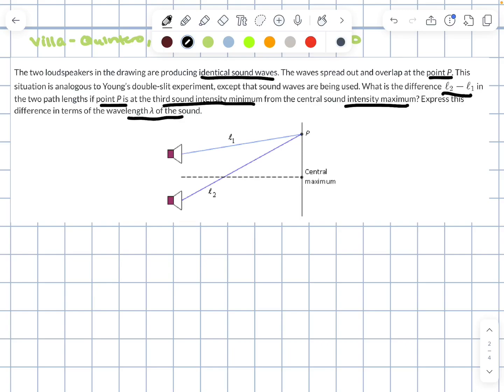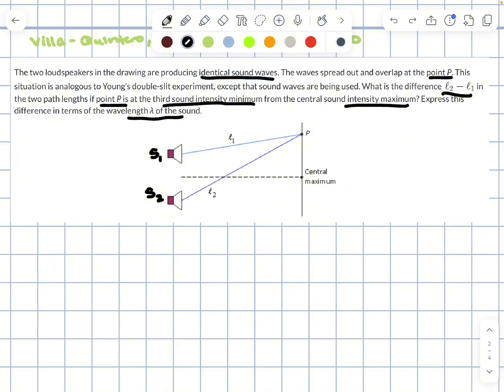Okay, so first I want to start by explaining what the image provided shows. We have these lines which represent the waves traveling from the two speakers, S1 and S2, and then they reach this point, which is point P. Because these two paths are unequal, the two sound waves should arrive not in sync. So we need to find that third minimum, where one of the waves meets the valley or trough of the other, so that they cancel each other out.